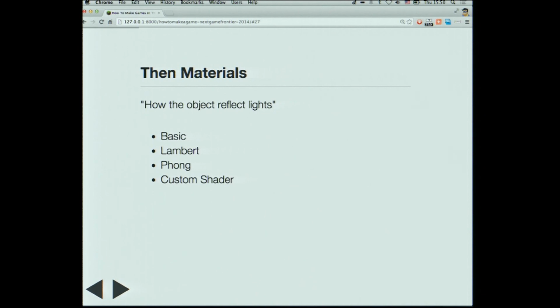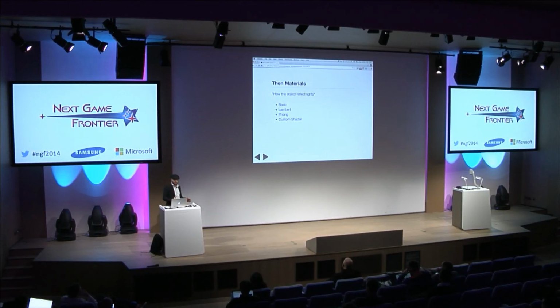After that, you need the material. First there is the geometry, which is the shape of the object. The material is how the object is going to reflect the light. That means, for example, if you have something in metal, it doesn't shine the same way as something in, I don't know, rock. A rock doesn't shine the same way as plastic, or water. All that doesn't react the same way to the light.